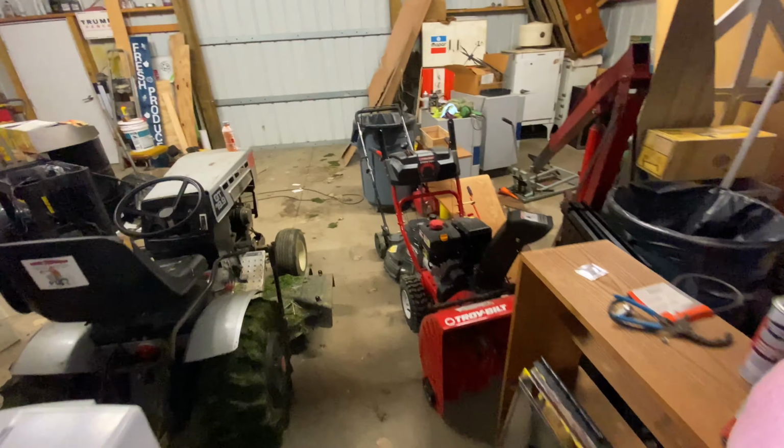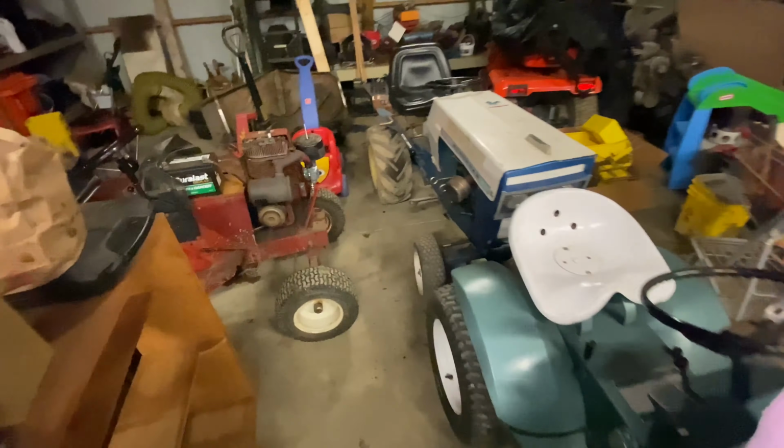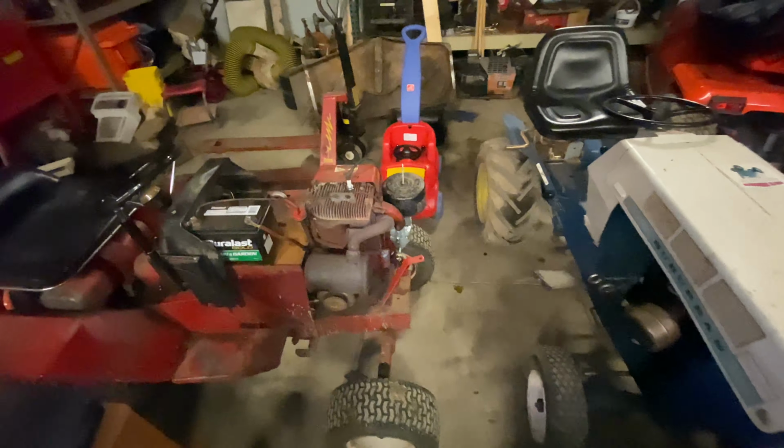Now, on to the next project, which was the Cub Cadet. I don't have any footage of that thing running, but that got a brand new carburetor from iSafe Tractors. A lot of my tractors actually have iSafe Tractors carburetors now that I think about it, because this one has one, my other Roper has one, the Cub has one. So my Cub has gotten a new carburetor, new points and condenser from iSafe Tractors, and new fuel line. So that thing is freaking ready to go. It just needs an oil change, and it'll be ready to go.